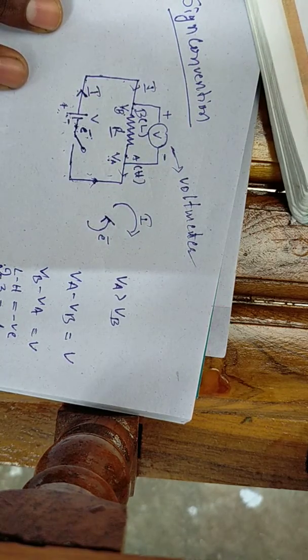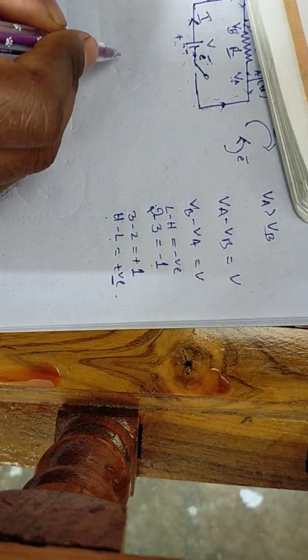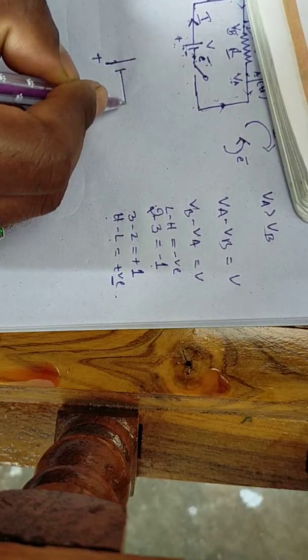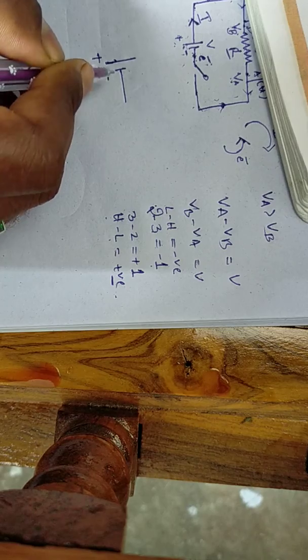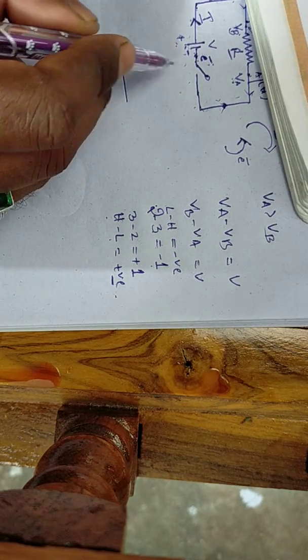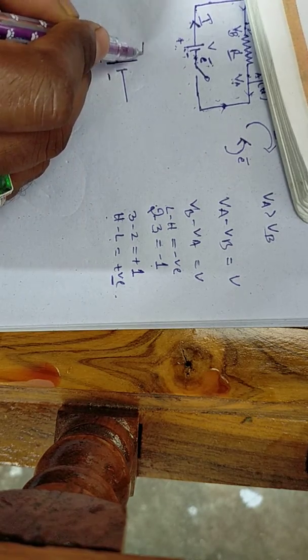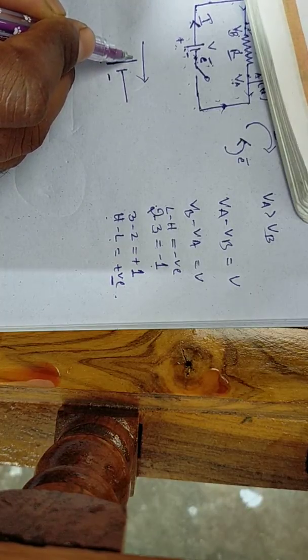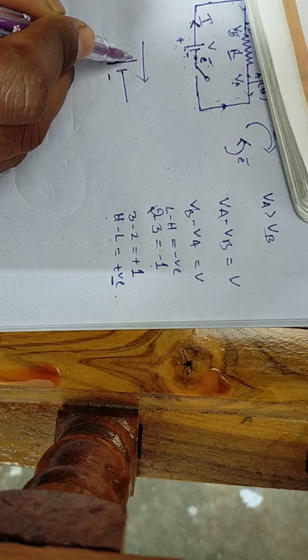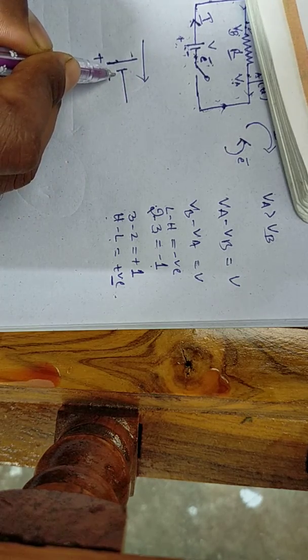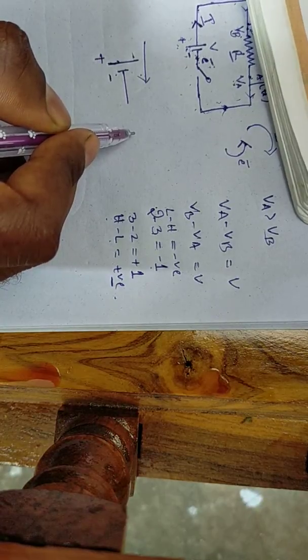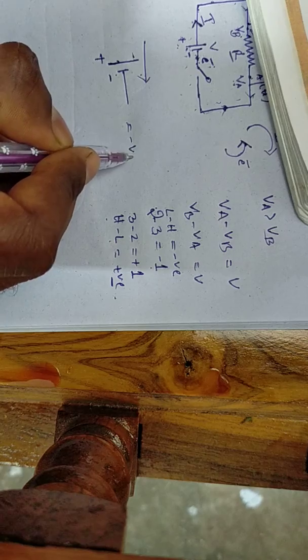We are discussing sign convention. So you see here a battery, right? This is the positive terminal and this is the negative terminal. In a circuit, you are traversing the circuit in a direction such that first you reach the positive terminal and later you reach the negative terminal. If this is the direction of traversal, the potential difference you get is negative.